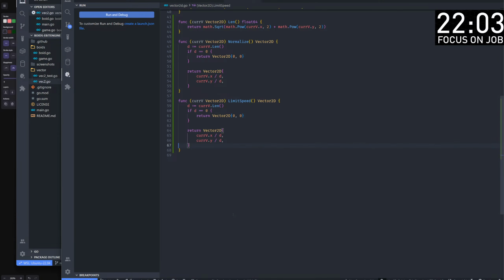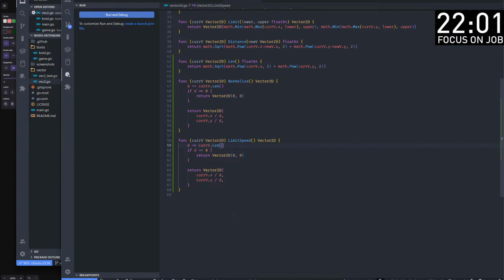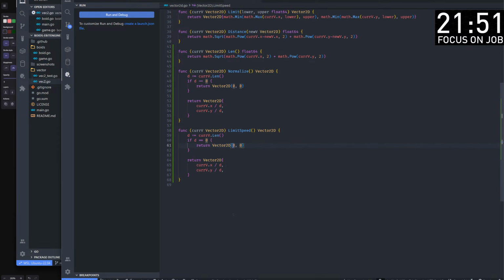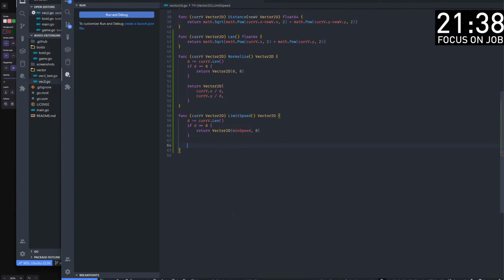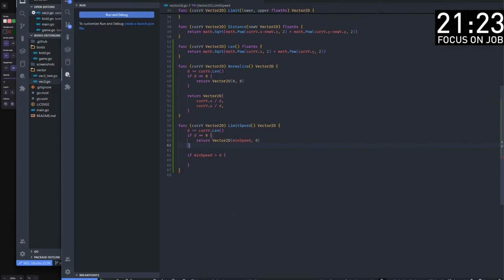Seems like that's what I should do as well. And mean speed 0. Okay, just let's do X. Now what do we do here? If mean speed is greater than magnitude, then our D, let's name this magnitude, right?